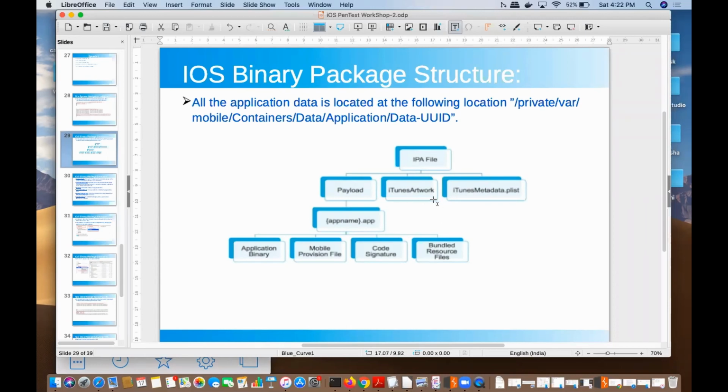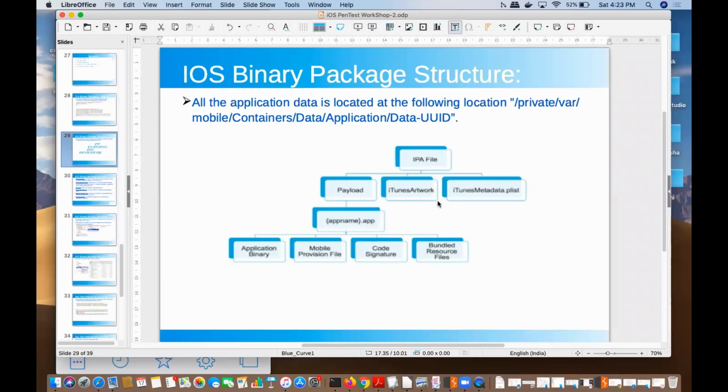So what is iTunesArt? iTunesArt is basically an icon that shows up on iTunes and the App Store app on the iOS device. Basically, it provides one image file which is shown when you launch your particular application. So this file contains the image of that application.